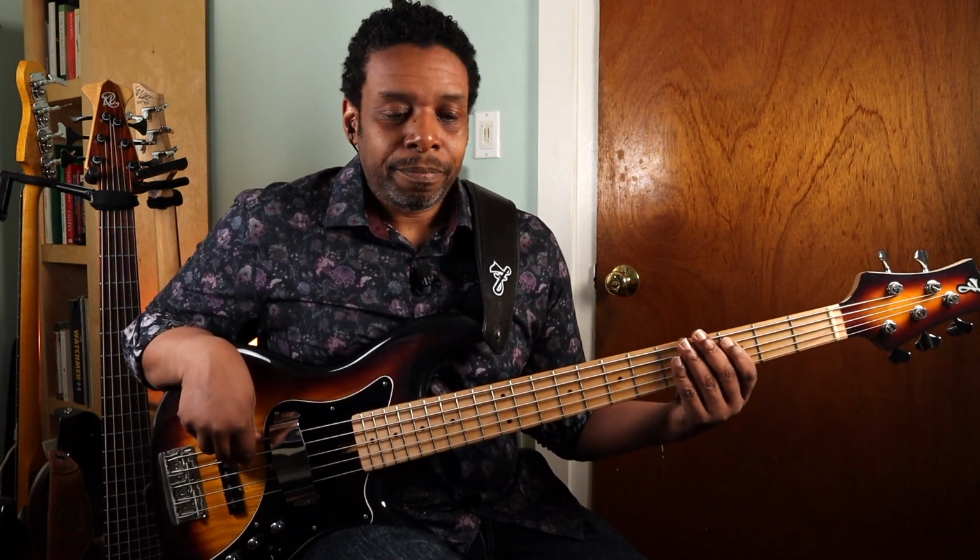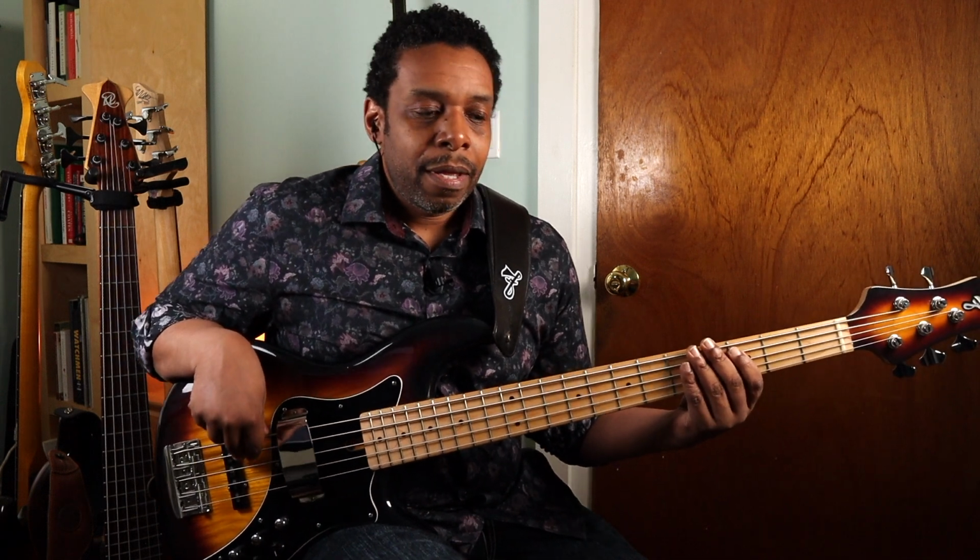What I can do is add the downbeats as ghost notes, which will sound like this. 1, 2, 3, 4.